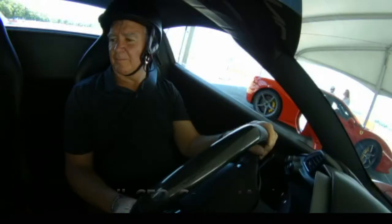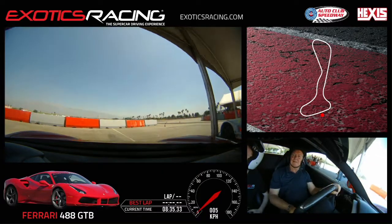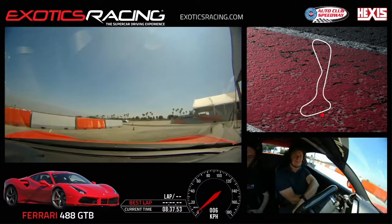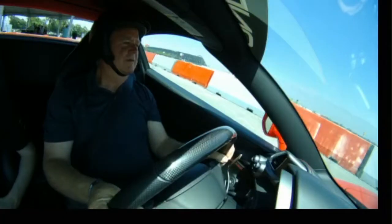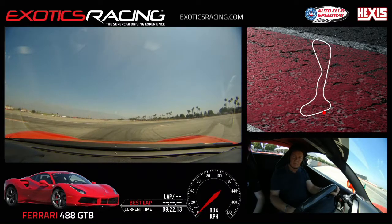Perfect. Chris Beal, we have you for 7 laps in the 488, is that correct? That's correct. Go ahead and get up to these dark right cones and do a nice hard brake check for me. Find that 80%. Nice and hard. Nice, good brake check. All right, go ahead and roll out. Stay to that right side though.